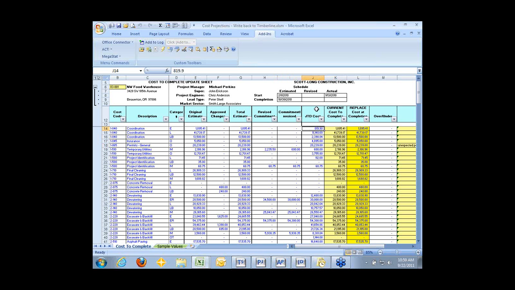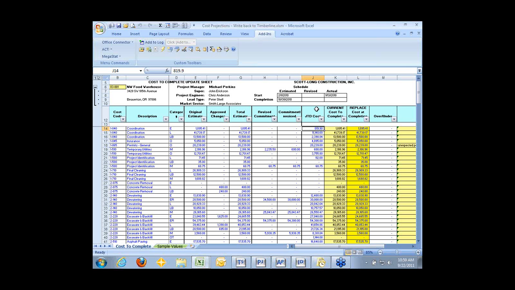Another piece of that is we also have a similar process when we're closing out our job. We do the exact same thing. We need to make the cost at complete equal to the job to date cost. In other words, we want it to reflect that there's no cost coming. And by the time the job is over, project managers have kind of moved on. They're just not interested in that. They already know what the profit's going to be. Some of them will update it and some of them won't.